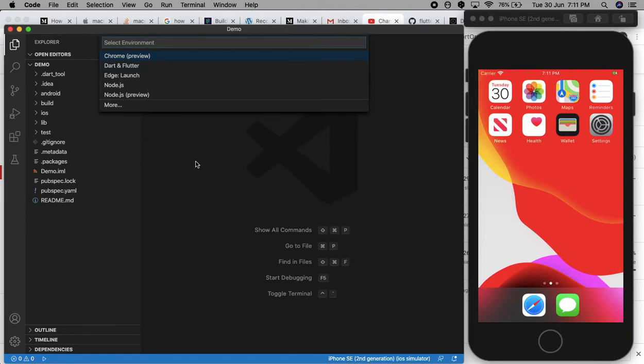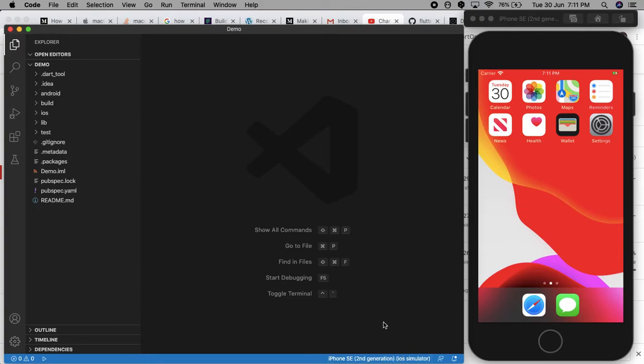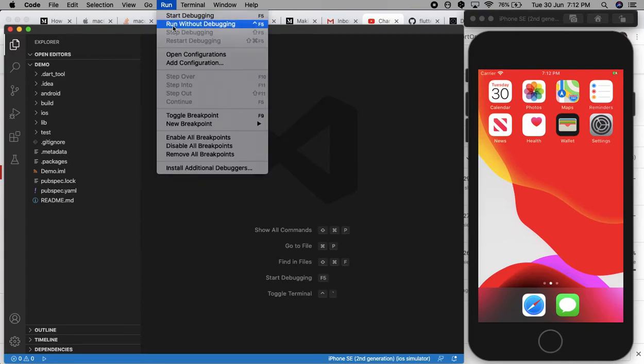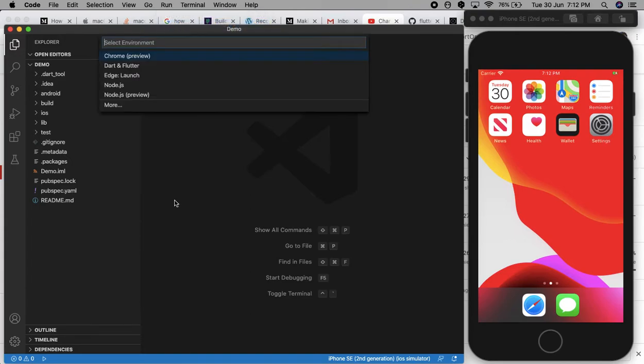For running the simulator I have already connected this simulator with VS Code. Here you can also connect your Android device with VS Code. So we will see that also later. Go to Run, and then select Dart and Flutter.